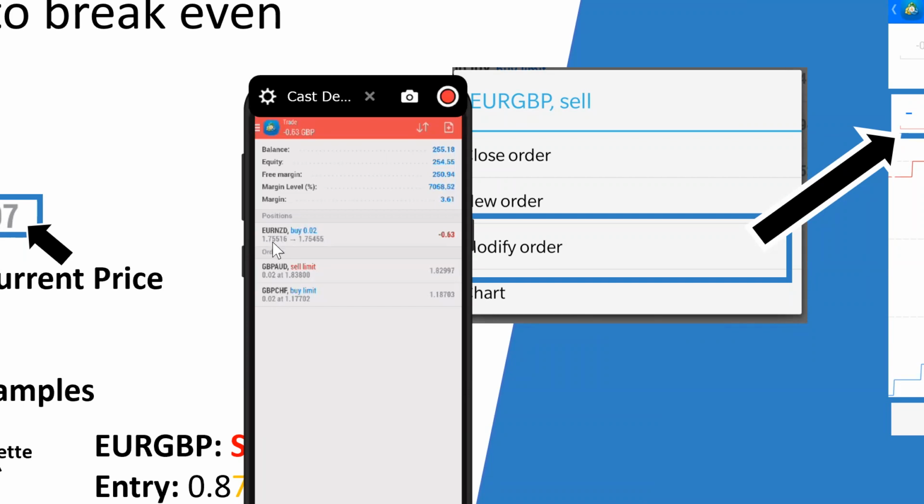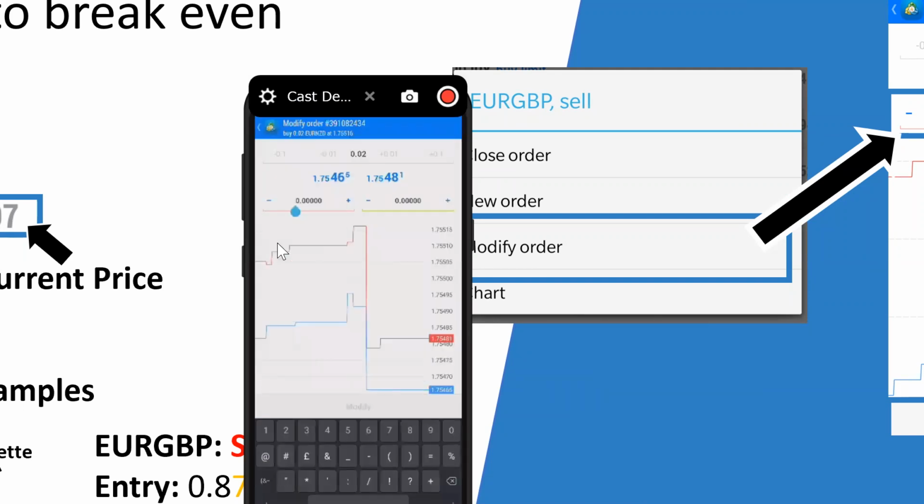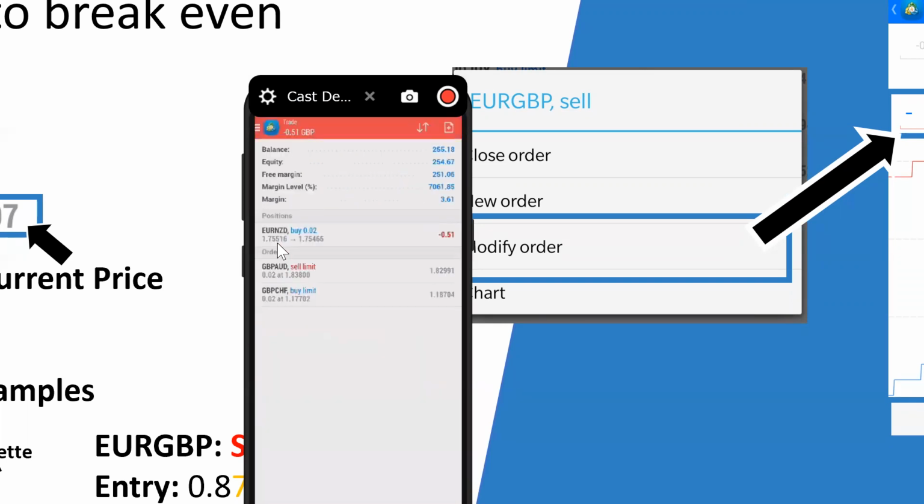Okay, don't worry, it's my demo account, so I'm happy to lose money on it. And I'll change it to that. And then I'll do it that way. So I haven't got one at the moment. So if I click on modify, I would have a figure in here, type it on there, and then click on modify. And then it's done. Then I'm in a risk-free trade and it should be fine.